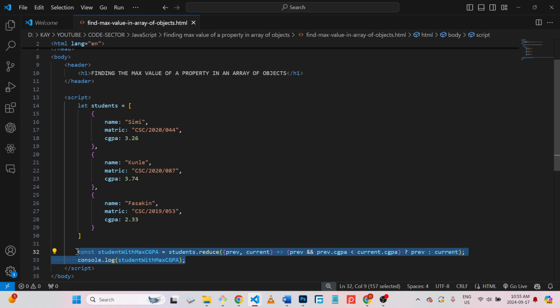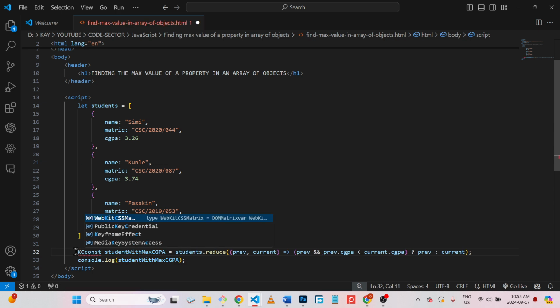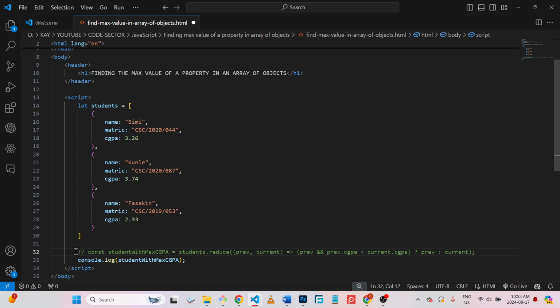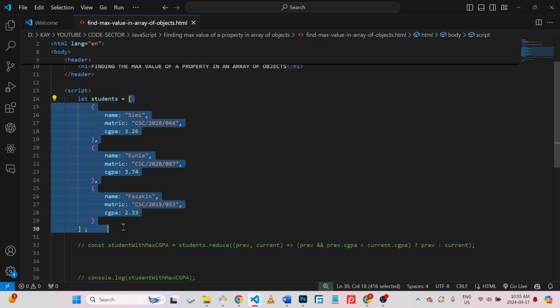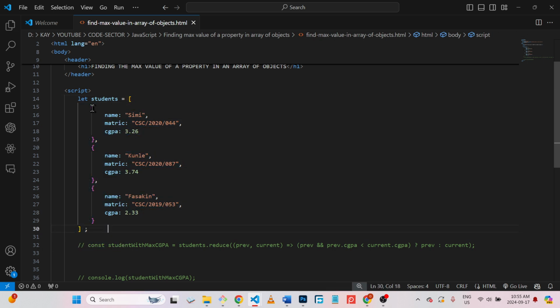So let me just comment this out. Let me only comment this out. Okay, then I'll just end this. I still comment this out, because we still need that code. So now, what do we do here? First things first, we would look across the database. Now, pay attention. This is actually an array. It's actually an array that holds objects.